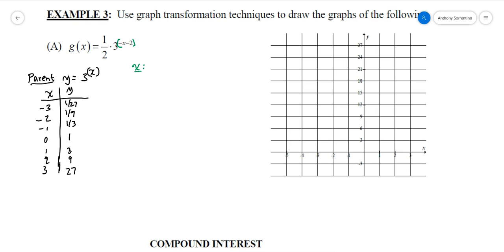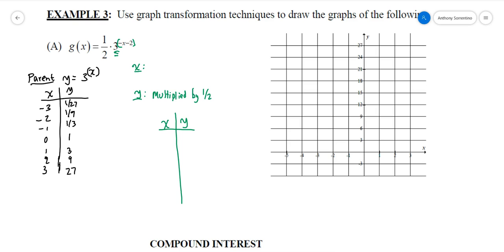So when I start defining what my x and y transformations have to be, well, the y, I see multiplied by 1/2 is outside the parentheses. The 3, remember, is the base. It's part of the function. I'm not going to do anything with the 3 because the 3 was already handled by making my table. So my y's are all going to be multiplied by 1/2 because I do exactly what I'm told to do for vertical transformations. So all of these y's are going to get multiplied by 1/2.